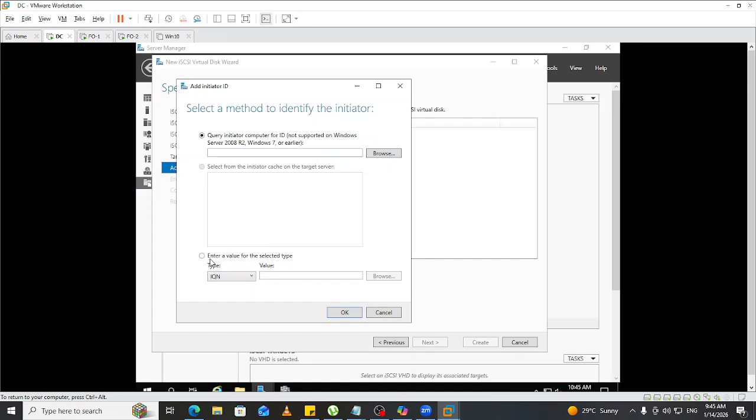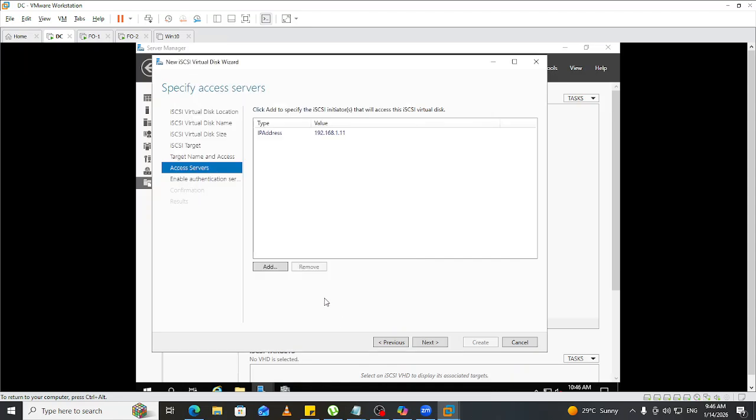So I'll use the last option, enter value. I'll change the IQN to IP address. I'll enter address 192.168.1.11, that is for the F01.